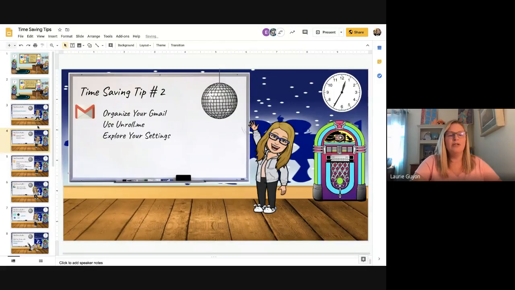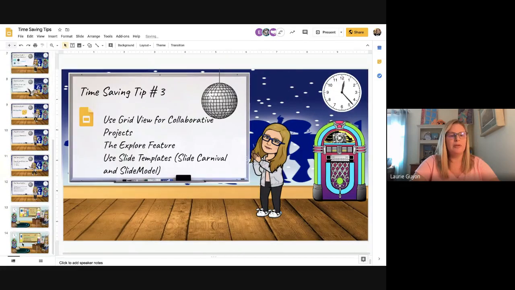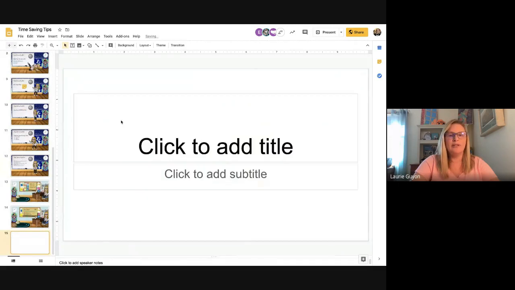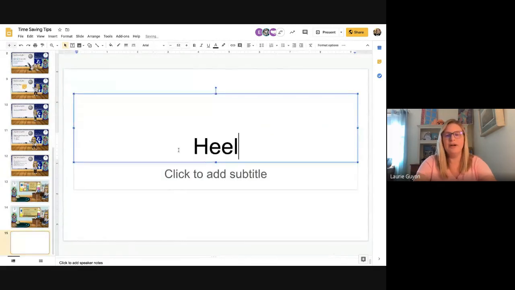I want to continue and use the same one. So if I'm highlighting the tab that I want, I hit Control or Command, depending on what device you're on, and I hit D. And when I hit D, it duplicates that slide for me. So let me just go here and add one. So let's say this is the one I wanted to do again, over and over again.